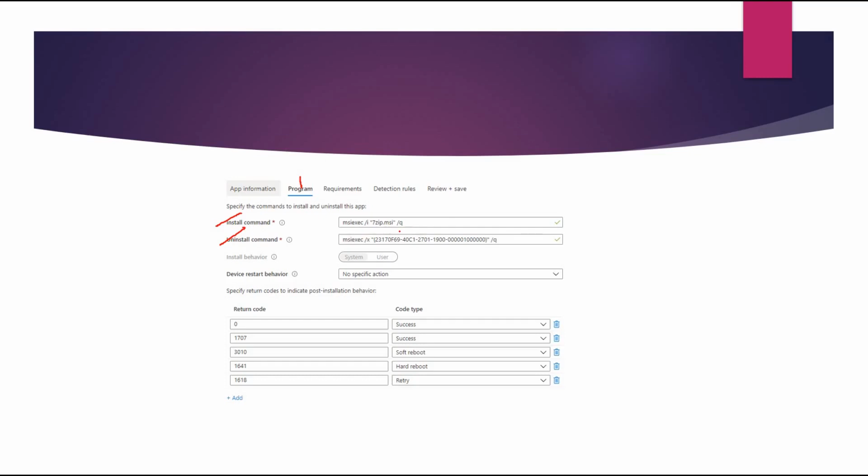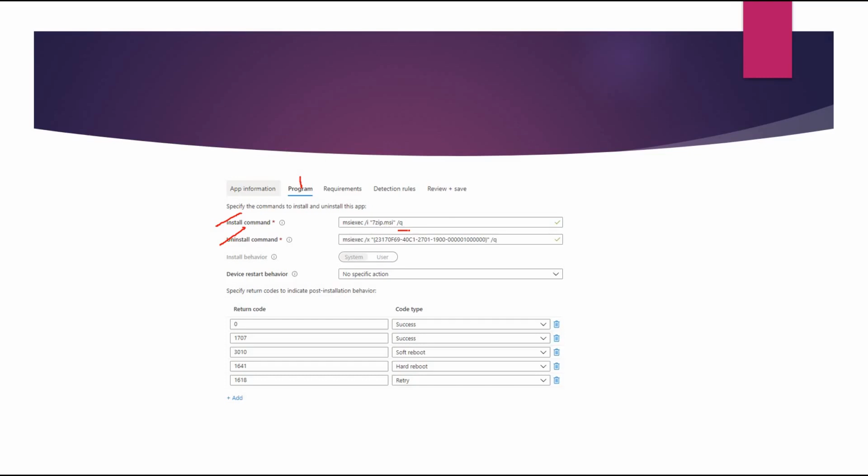Over here you see that I have used a /q switch. My suggestion would be to take that package to one Windows 10 device, install it using the same install command, and uninstall it using the same uninstall command manually once to make sure that it works. Once that is the case, use the install command and uninstall command in the portal.